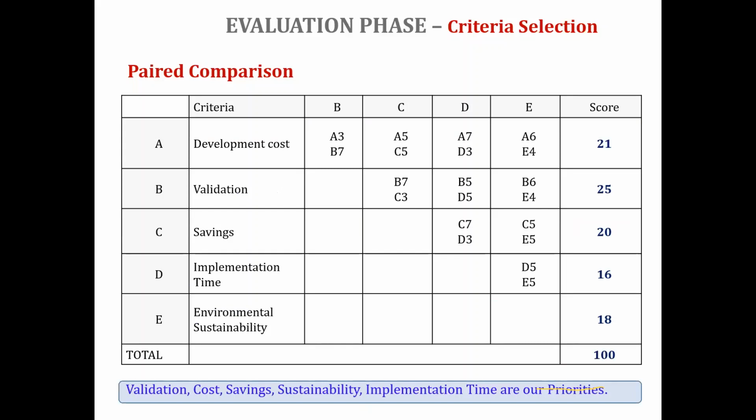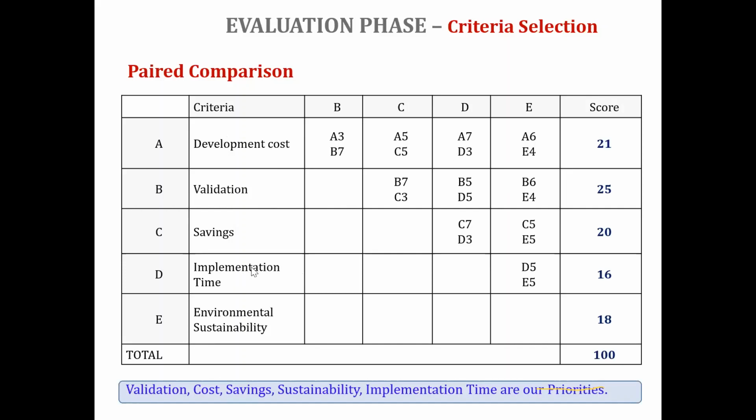Okay. Now I'm going to compare the development cost and savings. So for me, both are very much important. Okay, cost saving is also important and development cost is also very much important. Five, five. So this is not my value. This is the value given by the team, by the cross-functional team. Okay, and now I'm going to compare this development cost with parameter D, implementation time, which is very much important. Time or development cost? So see, it will vary from case to case. So here they gave more importance to development cost. Okay, 7 points they gave and 3 points to D.